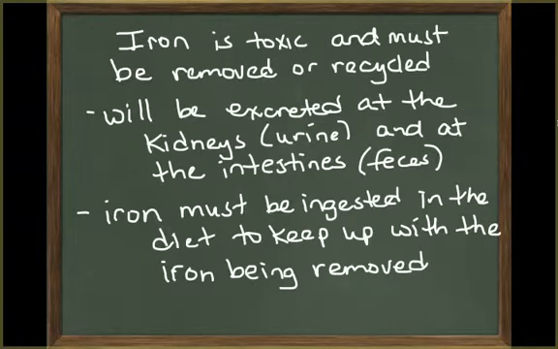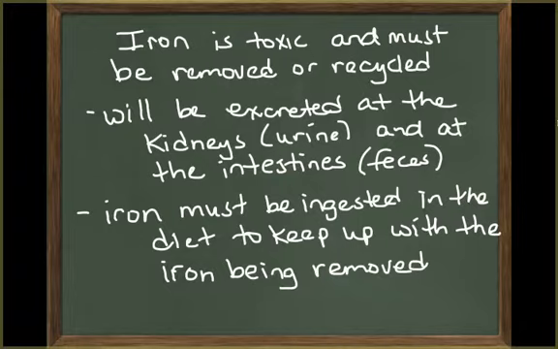The iron that is released can be toxic to the cells, so it too must be recycled. About 26 milligrams of iron will be incorporated into new hemoglobin molecules each day. The rest of the iron will be bound to protein carriers and excreted at the kidneys and the digestive tract.